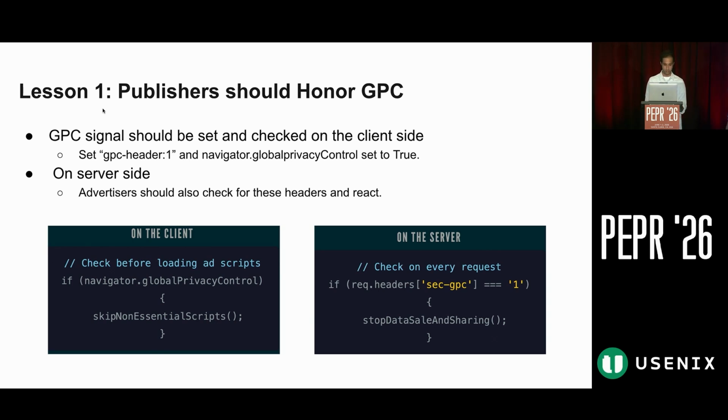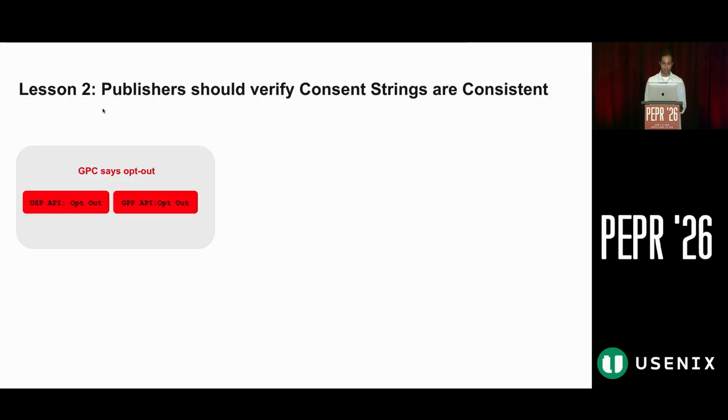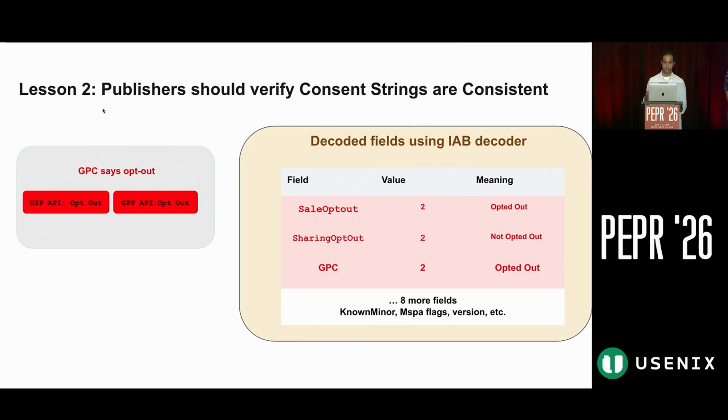But in case you are using CMPs on websites, then you need to make sure that the CMPs are actually reacting properly to these GPC signals. For example, if the CMPs are also using some of their own technical standards and APIs or IAB standards, then make sure that if the GPC signal is set to opt out, all of the underlying APIs or consent APIs also return that the user has opted out. Similarly, if you're using some very technical, sophisticated standards, make sure that the consent strings agree. Since the US has multiple states, if they're using the GPP framework, make sure all the fields agree with each other. For example, if the sale of data has been opted out, then GPC should be set to opted out.